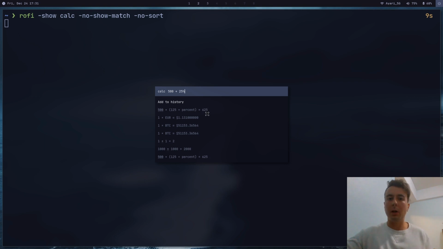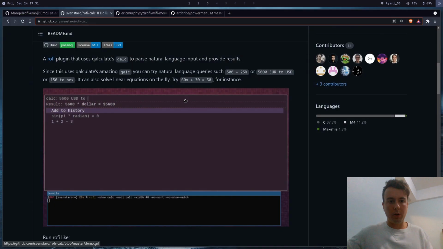So you can really input a lot of things here, and it'll kind of just figure it out. So this is a really smart calculator. I really like using this for a lot of my day-to-day calculations, whenever you need to do some simple math. But I think it's actually supposed to, let me just show you the screenshot here. It's actually supposed to show you the results on the fly, I think. Maybe it's just my Rofi theme that doesn't show that.